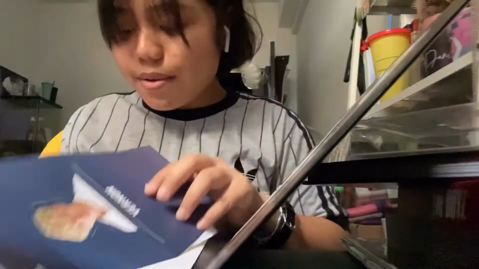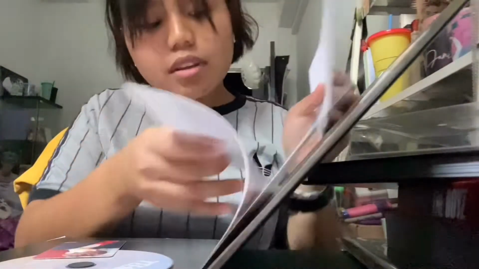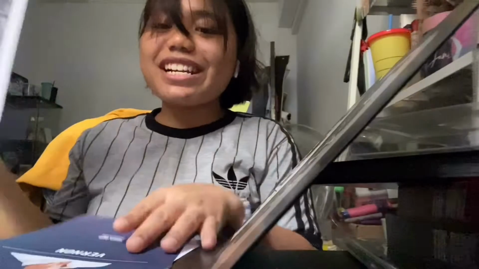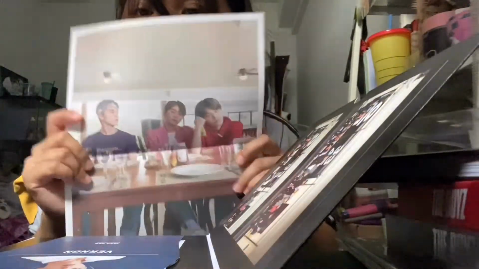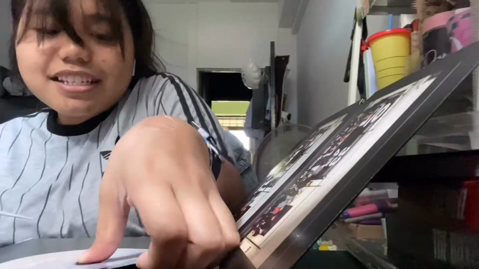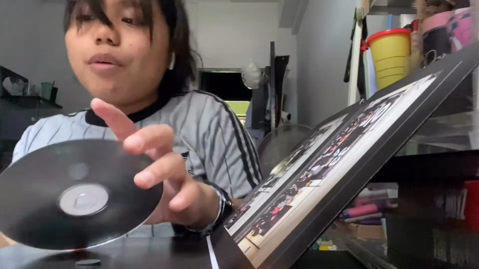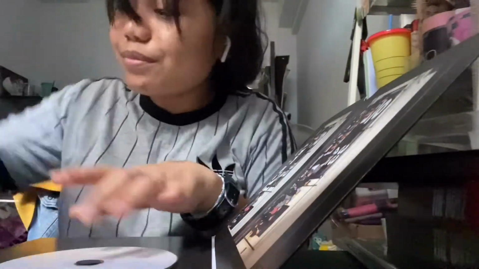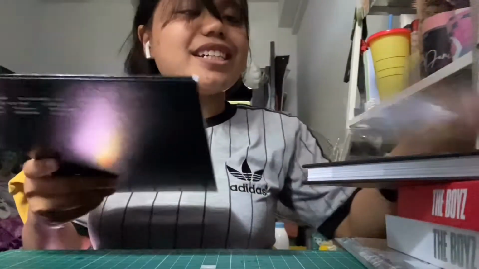And then, what's this? Oh, I got Mark Milan. Oh my gosh. I really love Mark Milan. That's like Bernard, Boo, and Dino. Oh, this is the city. That's how it looks like. The ombre is nice though. Blue to pink. Ta-da! Beautiful. Beautiful. Oh my gosh.